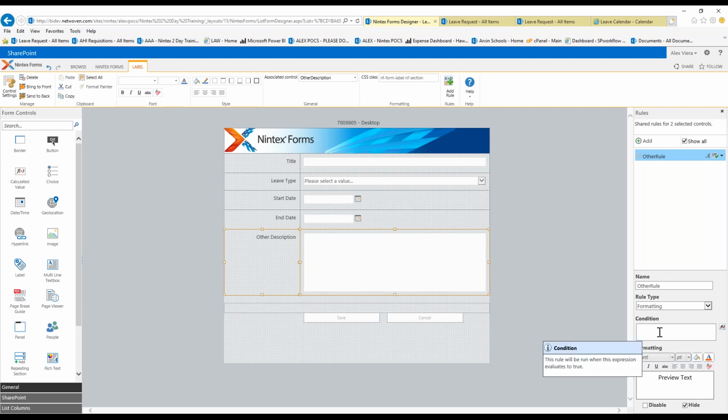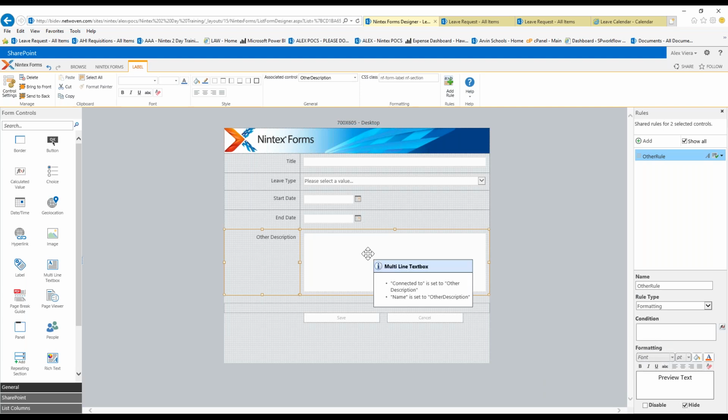Now, the types of conditions that you put in here are very similar to what you do in Excel formulas. It's very much the same. So the condition is I need to say that something is equal to true, and it will actually hide that control.